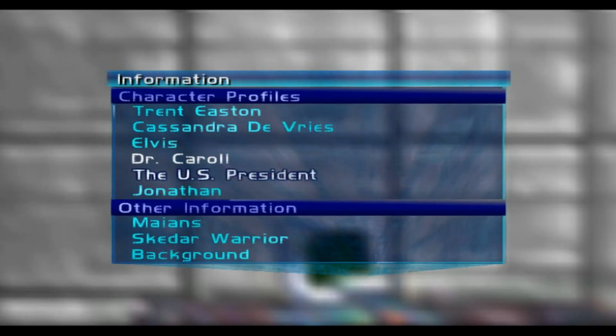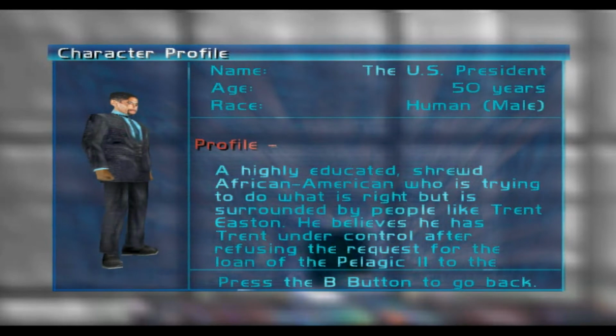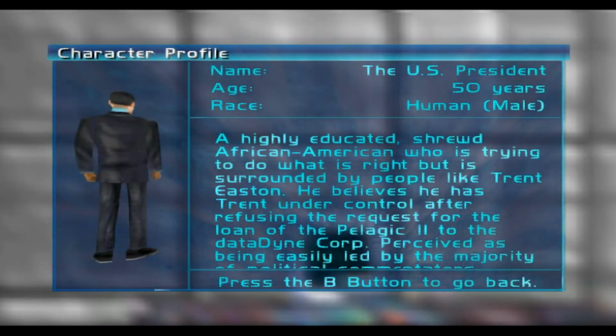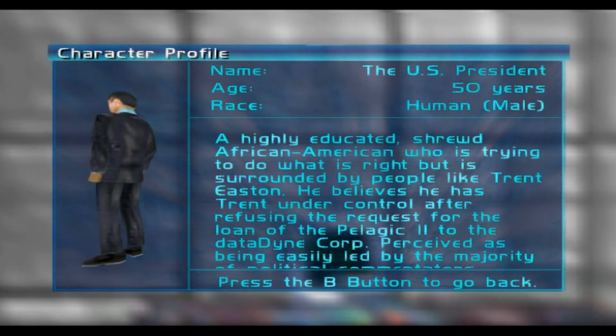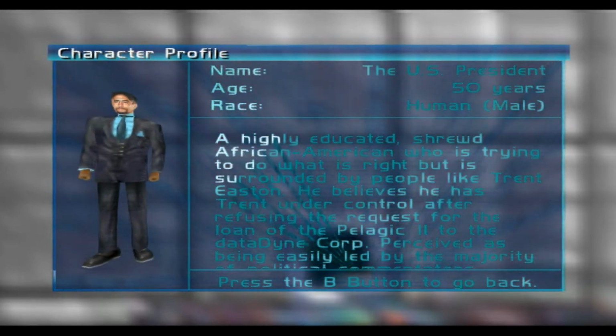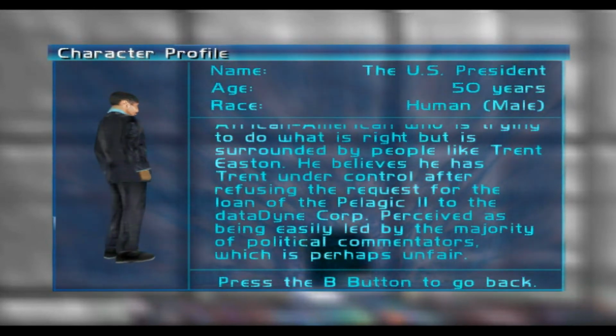The U.S. President. Age 50. Highly educated, shrewd African-American who is trying to do what is right but is surrounded by people like Trent Easton. He believes he has Trent under control after refusing the request for the loan of the Pelagic II to the Datadyne Corporation, perceived as being easily led by the majority of political competitors, which is perhaps unfair.